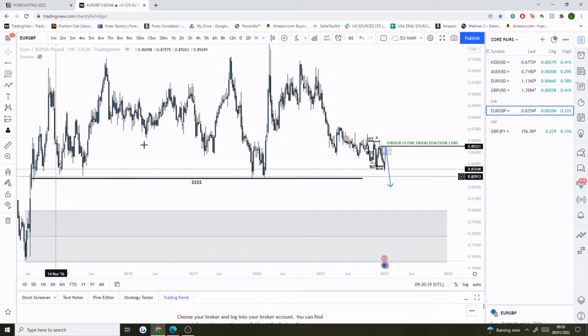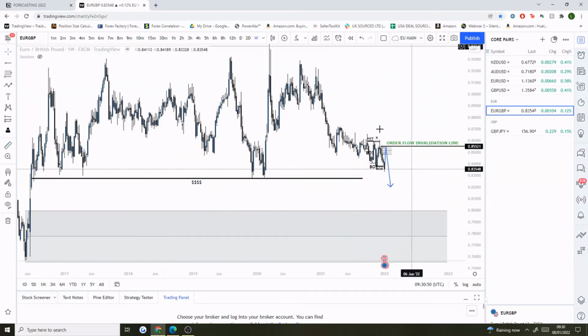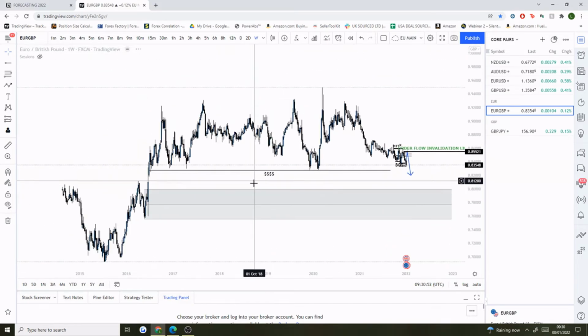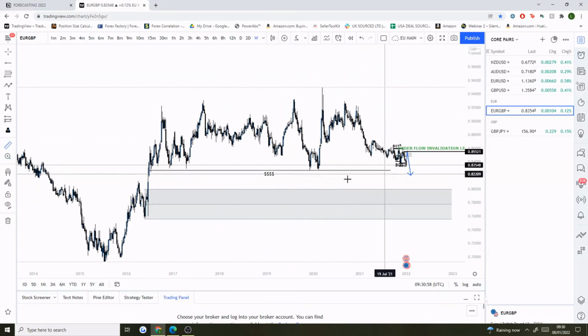Like from an institutional perspective, if they brought it all the way back down here and they're in bearish order flow, it doesn't make sense to me why they won't come for this liquidity before they reverse, if they are looking to reverse. And further to that, what we've got is this order block down here. So in the weekly time frame, we've literally got a massive amount of liquidity under these equal lows, and then we've got this massive order block here.